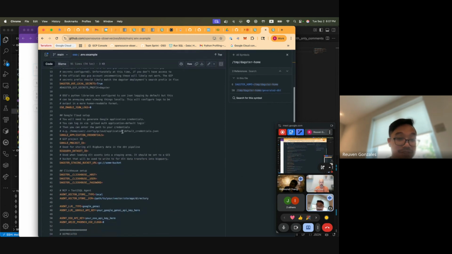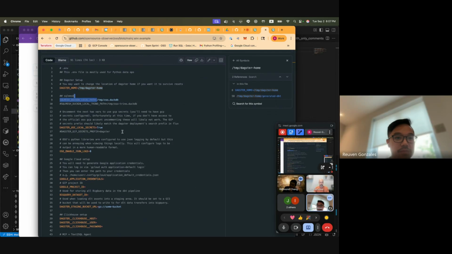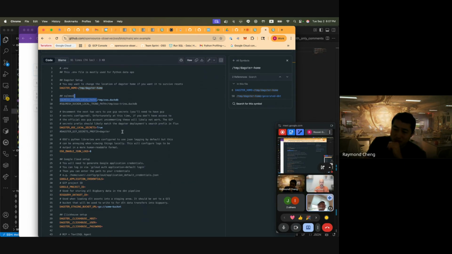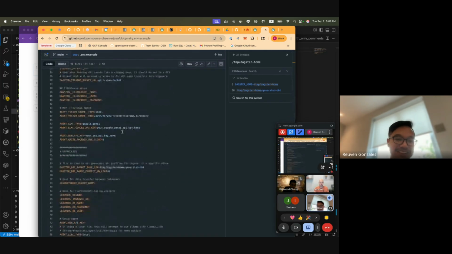Wait, why do you need a Google project ID? We use it randomly, we just use the string. We don't actually access any of the things. It's just for naming conventions, so you can actually fill it with anything.